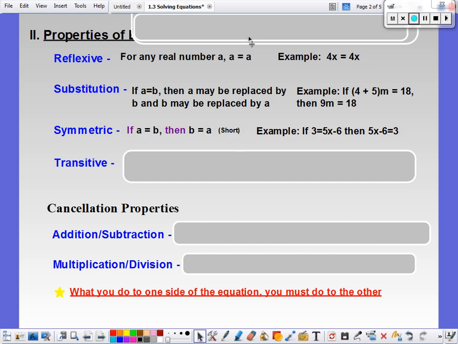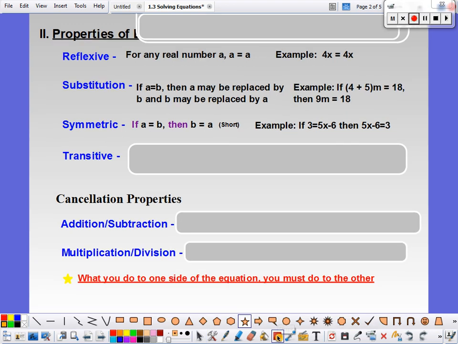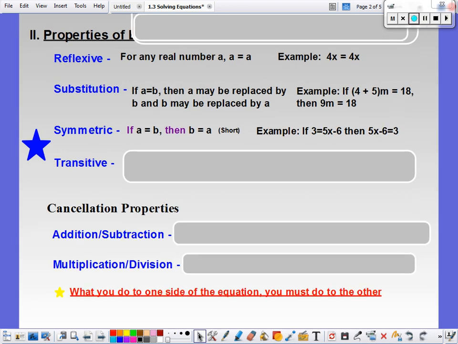Okay, the third property of equality is symmetric. Now, symmetric and transitive are the two that we want to be careful of because we definitely get in the habit of confusing these two. And so I'll put a star next to those, making sure that we understand those two, not because they're any more important than these two, but because they do get confusing to some of our students. It says if A equals B, then B equals A. Notice that with symmetric, we're comparing two things. So keep that in mind as we're comparing two things instead of 3. It's shorter, okay? We're only comparing 2, not very many things.